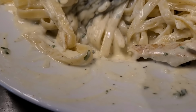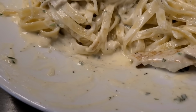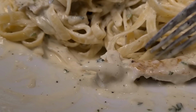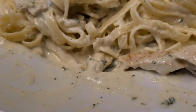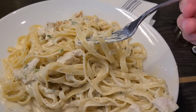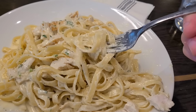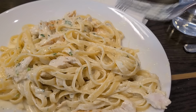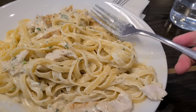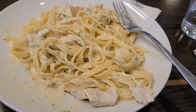And fettuccine Alfredo is really supposed to be a very thick and creamy and buttery, indulgent dish, but this sauce is kind of watery. It's not quite as creamy and thick and buttery as I usually like with fettuccine Alfredo. And as you can even see from the top, I just mixed it to bring all the sauce from the bottom to the top, but you can see that the top layer is already almost dry, so the sauce is watery and it's not really adhering to the pasta noodles well. So I gotta say, the fettuccine Alfredo, a little bit disappointing. I would say probably not a good idea to get this here.